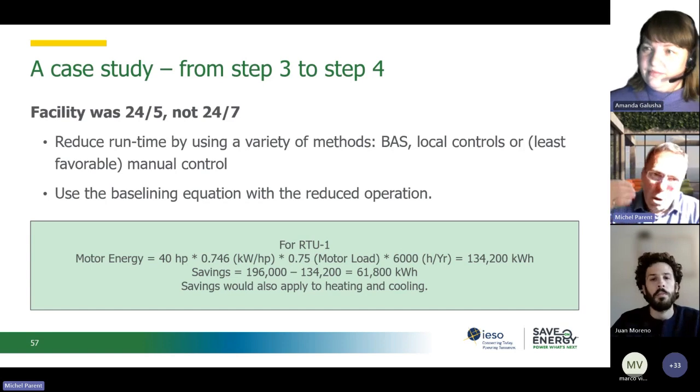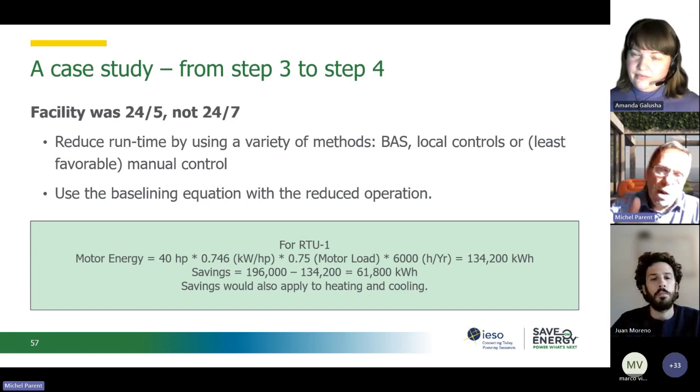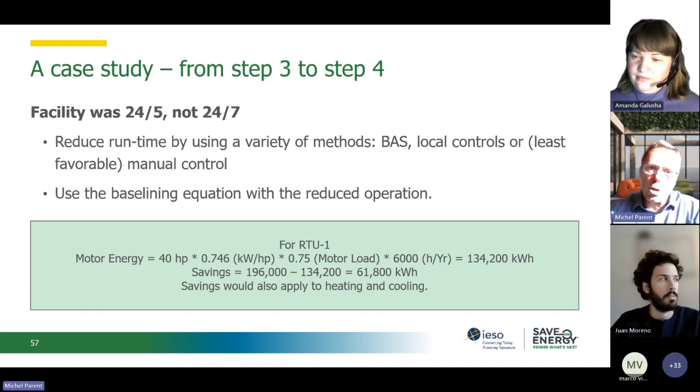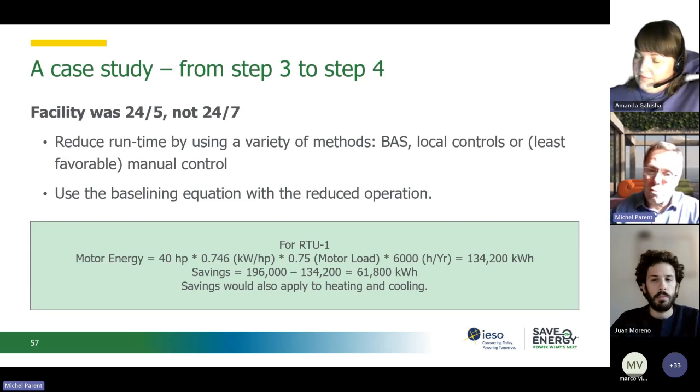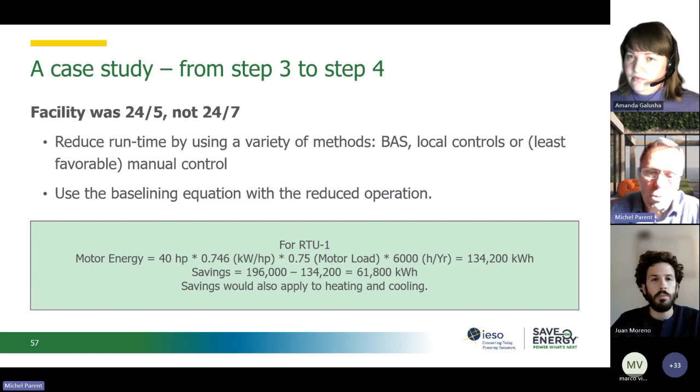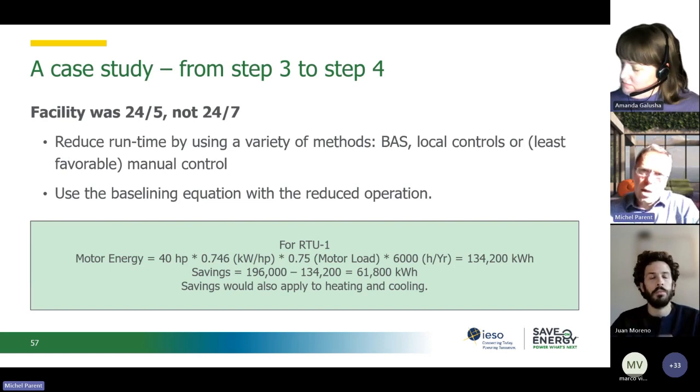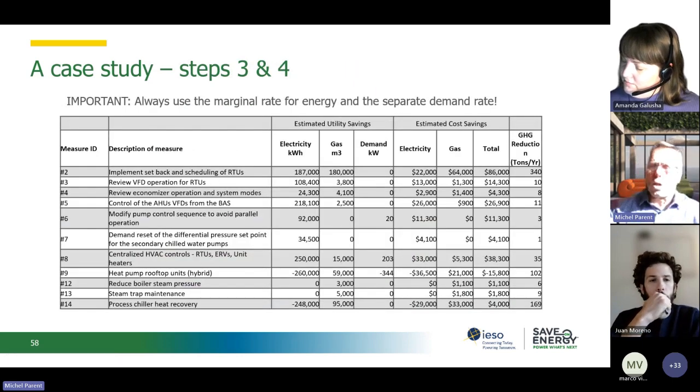So if you have demand savings, you have to evaluate the demand savings individually, separately, and multiply that by the cost for your demand, which is the monthly cost. And if you're a Class A customer, you have to ask yourself, am I going to hit the 5 peaks? If so, how many peaks? And they're worth how much each? Anywhere between $60 and $100 per event. So that's a little warning that I forgot to mention.